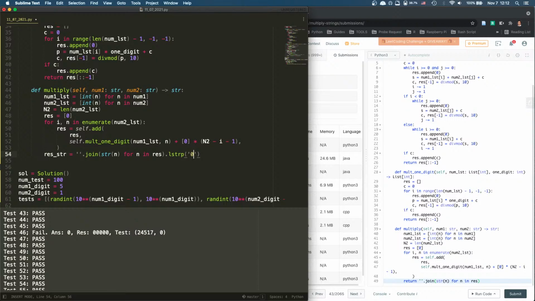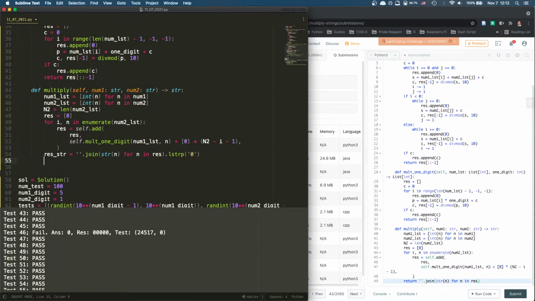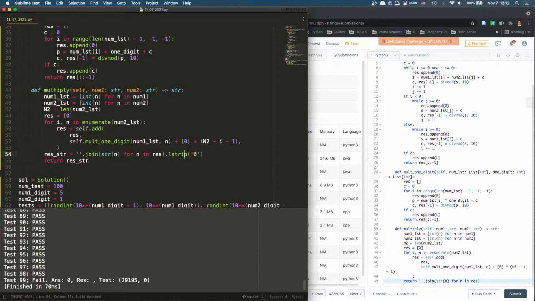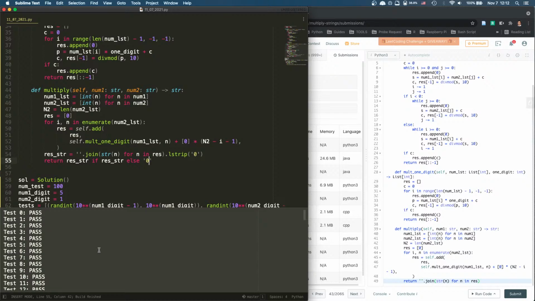This will remove all the 0 on the left, and then we return res, but that will still be wrong because str has no attribute for the strip, right? That will be this. There we go. So we can return this if res, else 0. There you go. That is how we solve it.